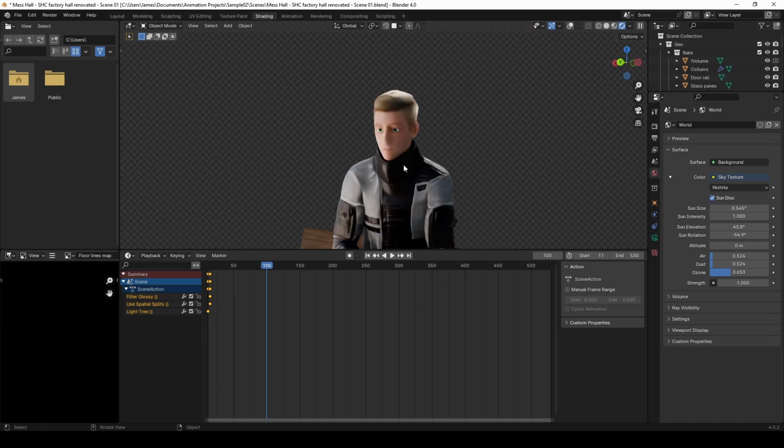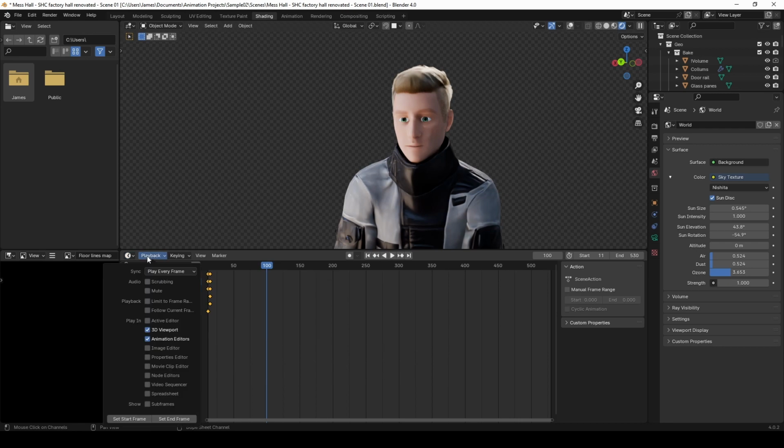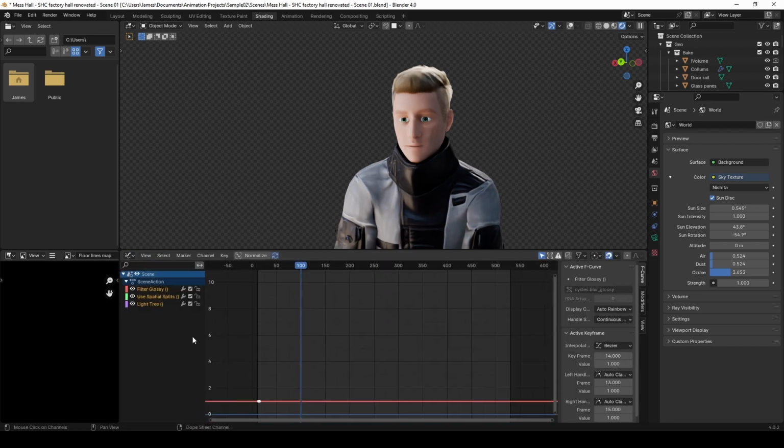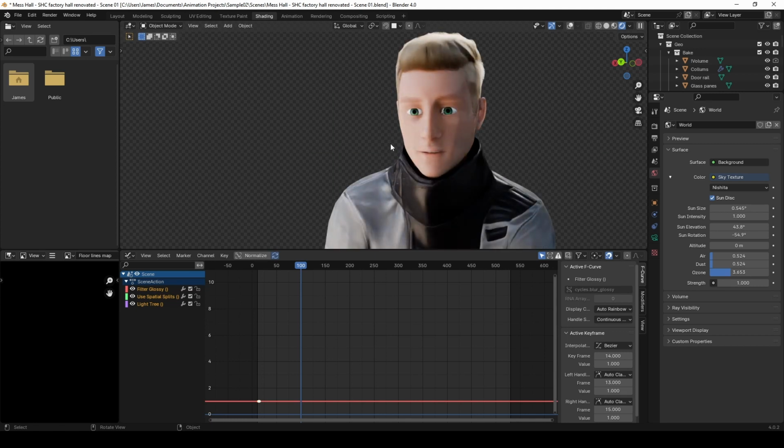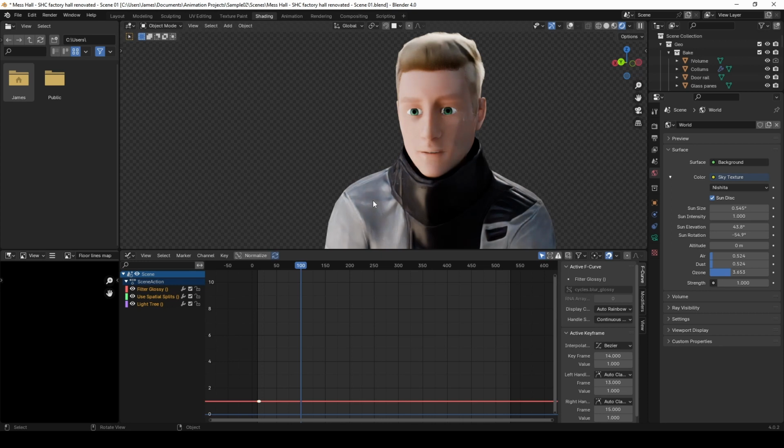I'm trying to think. There was opportunity to refine the face using Blender's graph editor, but I don't think I did anything besides doing the eye blinks, and also adjusting the absolute position of especially the top eyelids, because they were a little bit droopy. It made the character look tired. So I had to adjust those, had to finagle some of the settings. I could have stood to refine some of the shape keys and some of the movement and so forth. It wasn't 100% perfect, and you can see that in the animation.